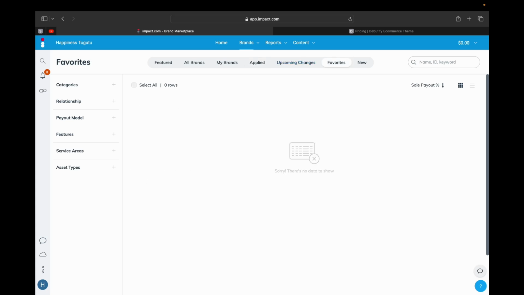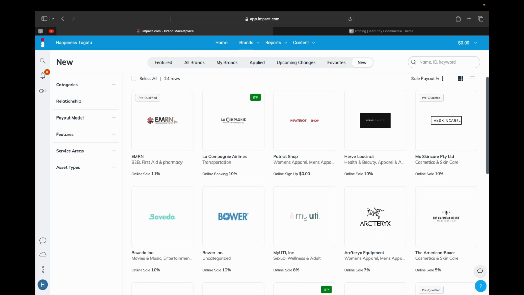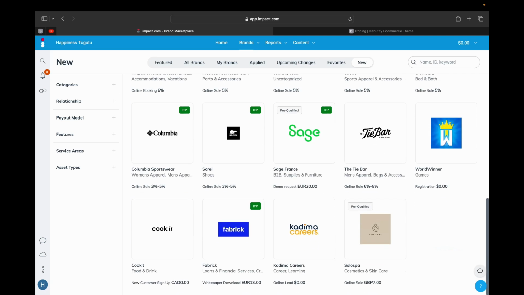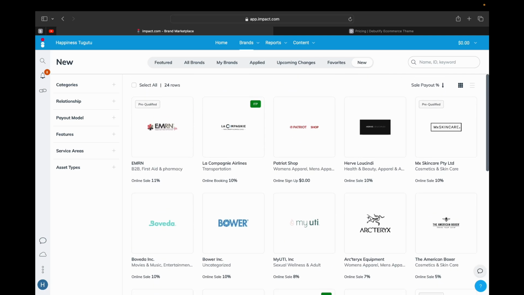And then you'll also find different upcoming changes here inside impact.com from different brands, and you can find your favorite brands if you have them. You can also find new brands that came into impact.com. So that is pretty much it. And you can play with these filters over here.